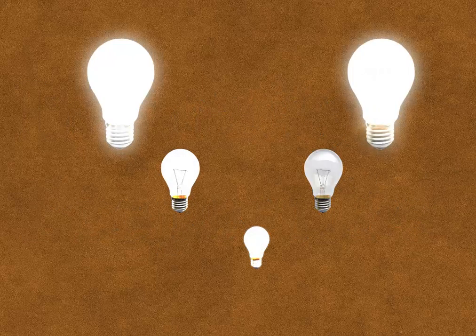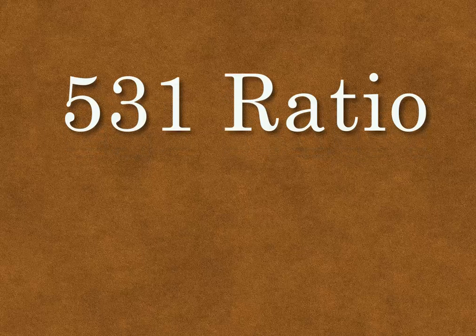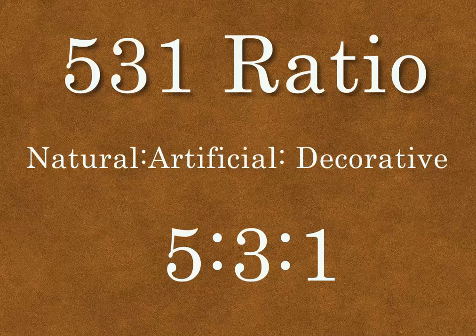Intensity proportion is a nightmare to new users as it appears to have infinite possibilities, but as we investigated the work of experienced users, we found something really interesting, and I will call it the 5:3:1 ratio. That is for the daytime scene. The ratio of key light to fill light to decorative light would be 5:3:1. In other words, the ratio of natural light to artificial light to decorative light would also be 5:3:1. In this intensity proportion, the lower light would not dominate the other, and the interacting effect would be in balance.